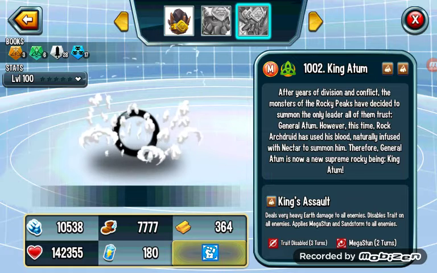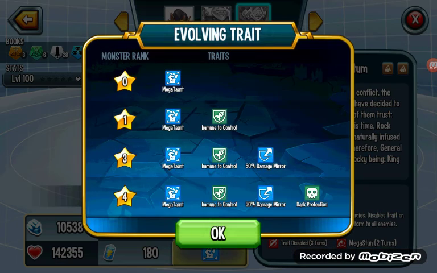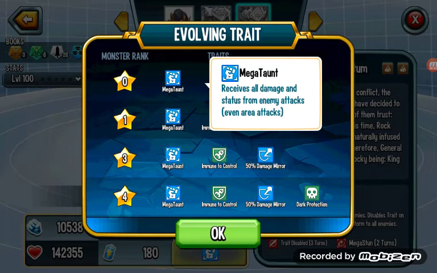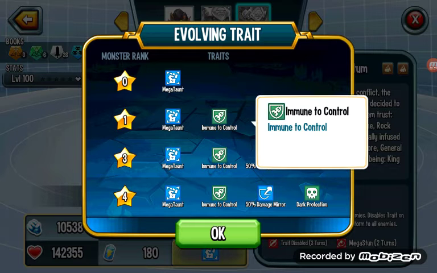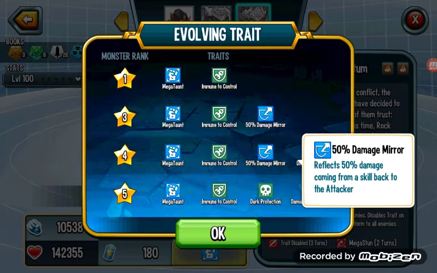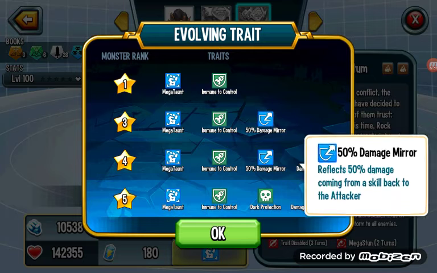Then we have King Autumn, who almost needs no introduction. Everyone's scared of how OP this monster is. He is double rock element. That should tell you something. And his trait is just out of control. Rank 1, no, it's rank 0, permanent megaton. Rank 2, immune, no, rank 1, immune to control. That is great. That is a great status caster. Rank 3, 50% damage mirror as a trait.